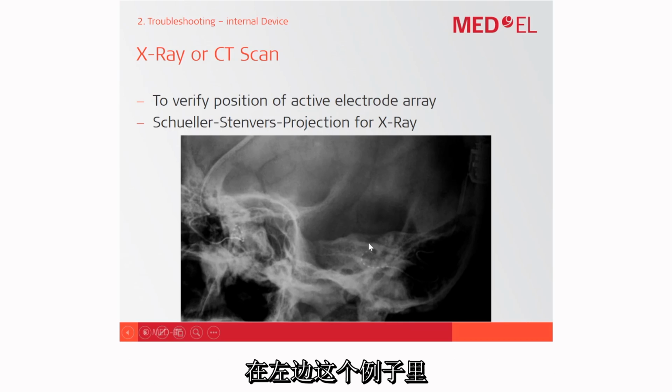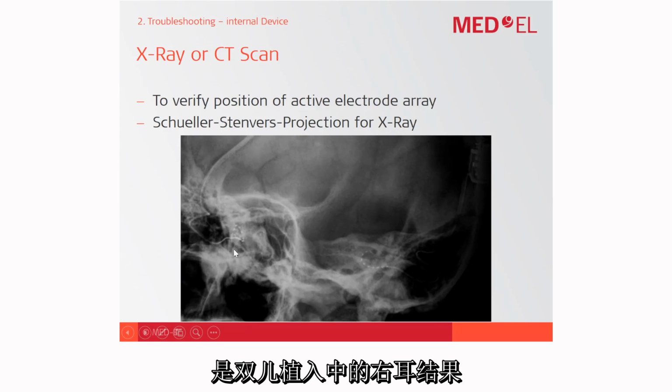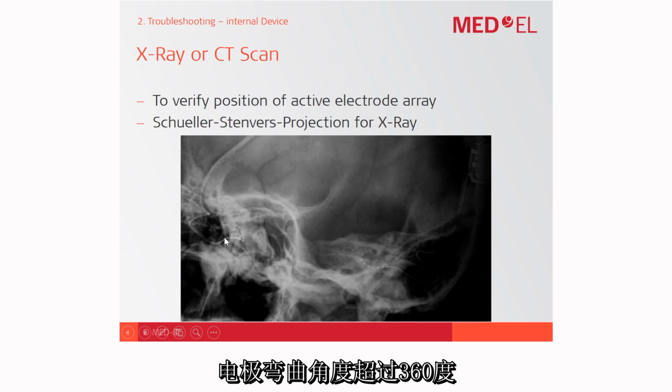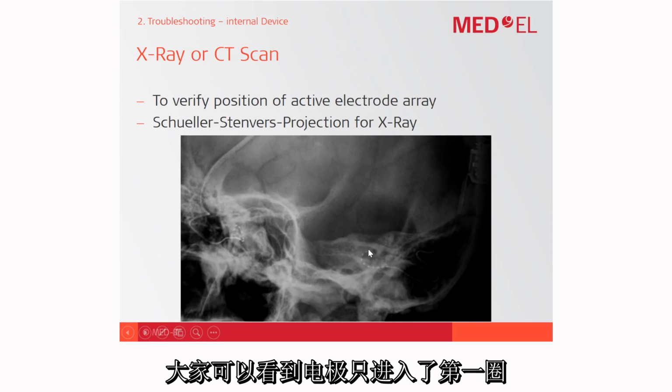Here in this example, this one is the left side and this is the right ear in a bilateral case, and you can see that the right electrode nicely follows the organization, the geometry of the cochlea. So it's probably an insertion angle of clearly beyond 360 degrees, whereas on the left side you see that the electrode only goes into the first turn of the cochlea.